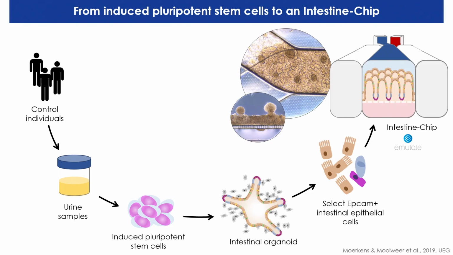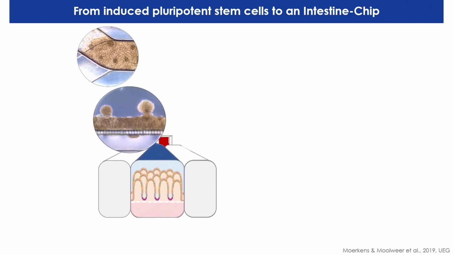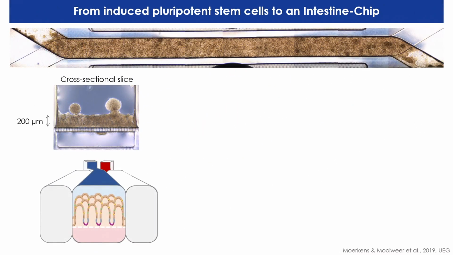These pictures show the cells in the system as a top view and as a cross-section. You can see that after seeding the cells in the system and exposing them to a continuous flow through both the top and the bottom channel, they form these 3-dimensional folds that resemble to a certain extent the villi that we see in the small intestine. And these folds don't only form on a specific location in the chip, but really along the entire chip channel where the top and bottom channel overlay. And here you can see the height of the tissue in the system.